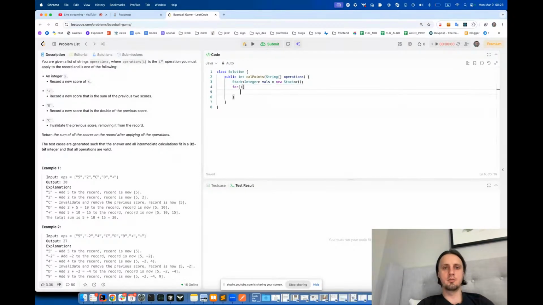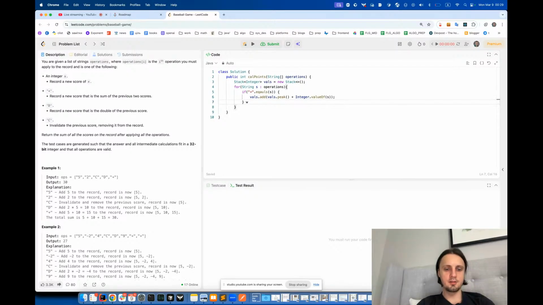Then we go through our operations, and here, for example, if plus equals s, it means we should put on the vals, vals peek plus the integer value of s.